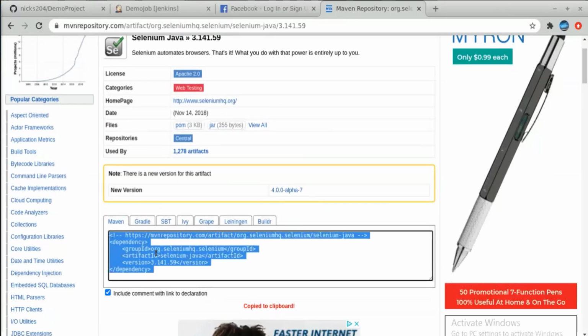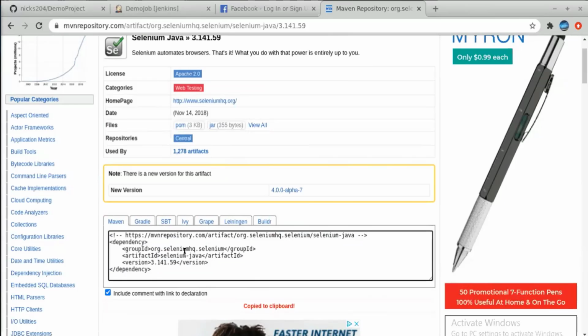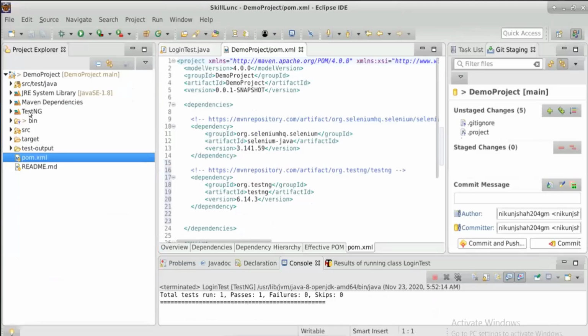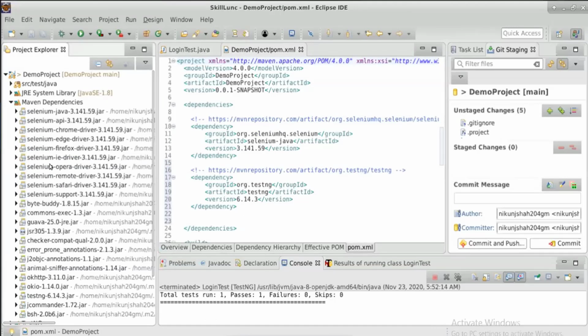Maven is nothing but a build tool which provides us dependency management and also some other advanced lifecycle features. When you learn Maven, you will actually know how it works. But for the purpose of this webinar, what we need are the jar files for the Selenium Java library. So we can copy these lines and put them into our pom.xml. The moment we add them to the pom.xml, we get all the Selenium related dependencies in our Java project, so it becomes a Maven dependency. And all the jar files required for Selenium will come over here.